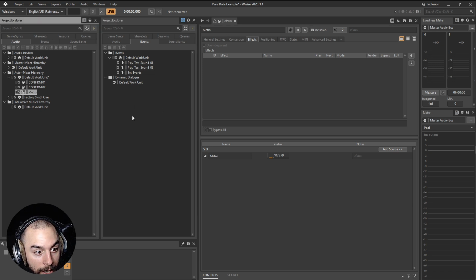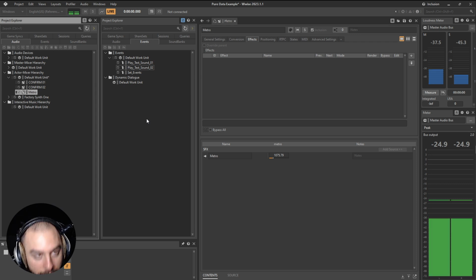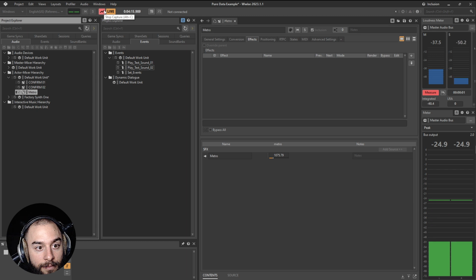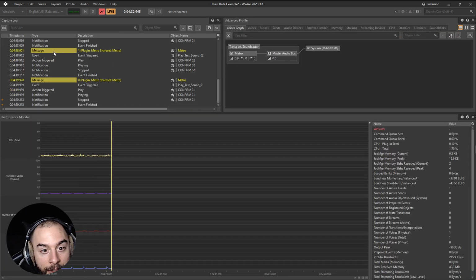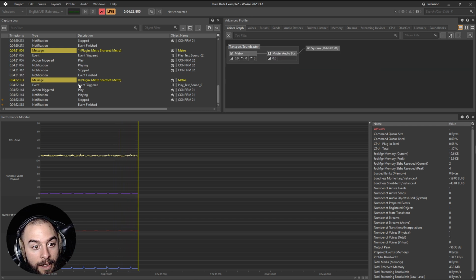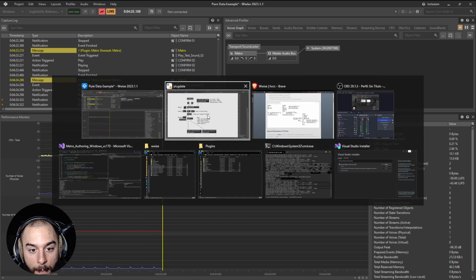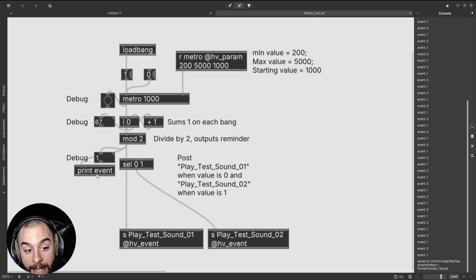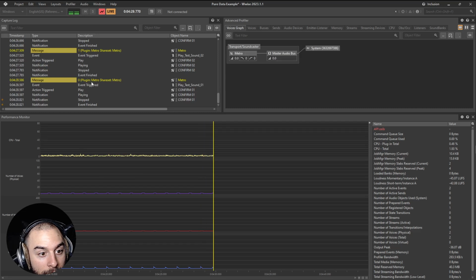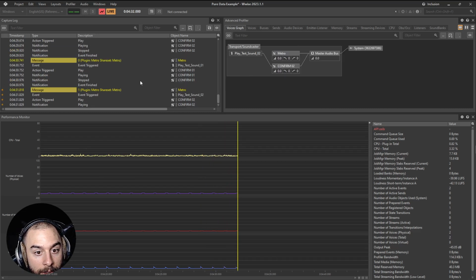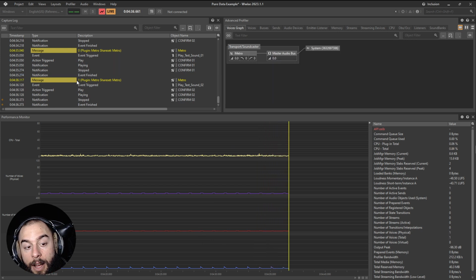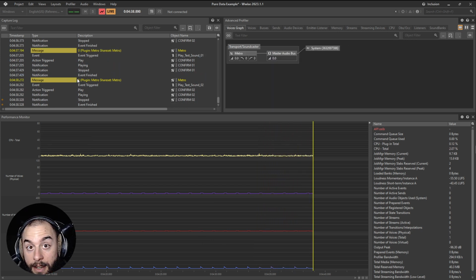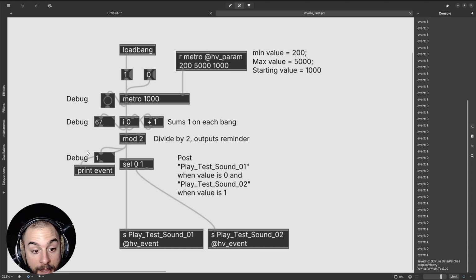So if we start capturing and we go into here, you can see that there's a message from the event name, called 0 and 1, the value from the division.